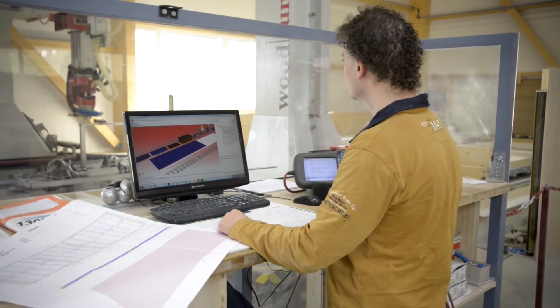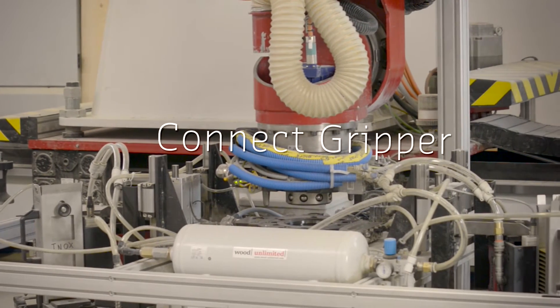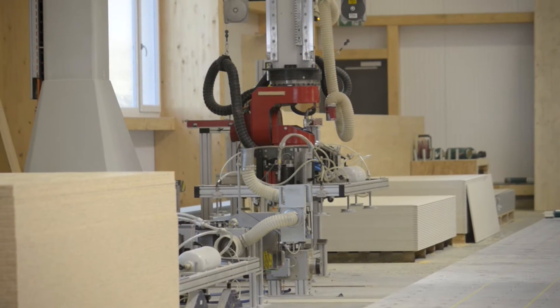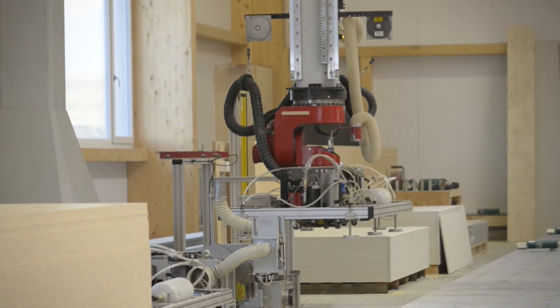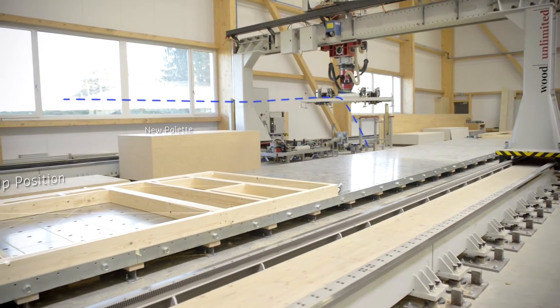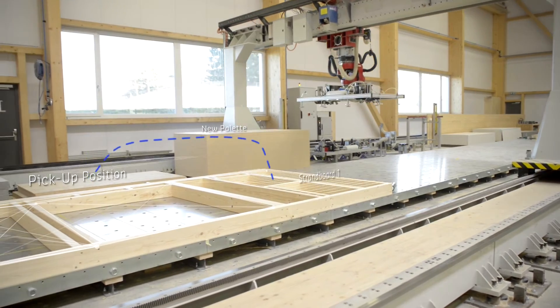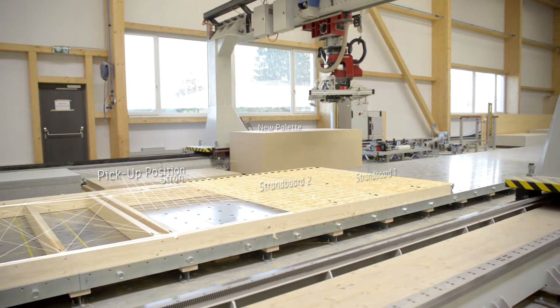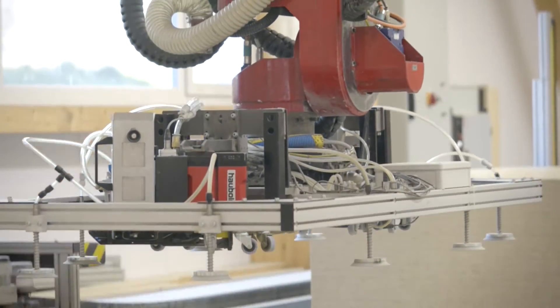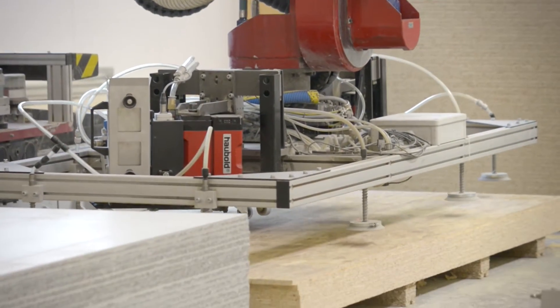This robotic system already includes several capabilities such as self-calibration, improvement of machining skills from learning and manual tuning, reuse of task specifications, and implementation of various tools. The robotic system is also capable of integrating new tasks and skills due to new work pieces or the implementation of new tools.